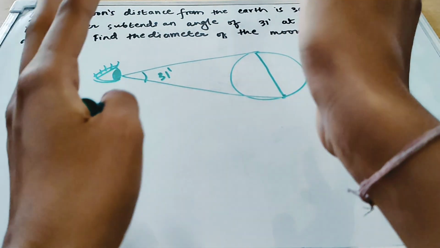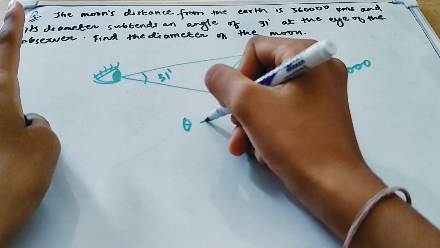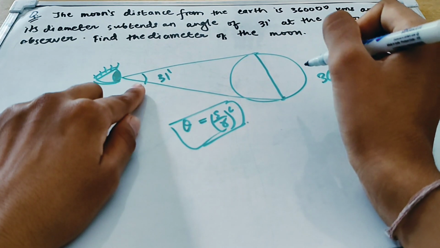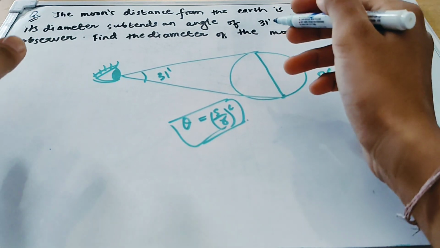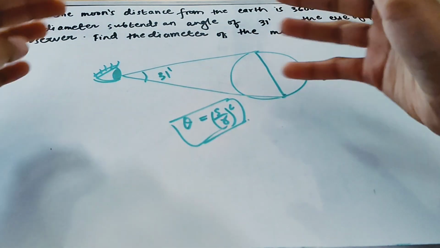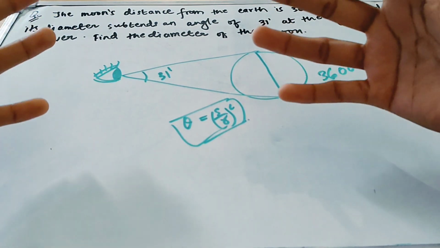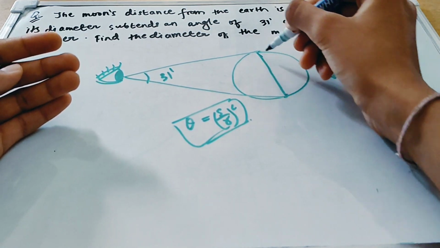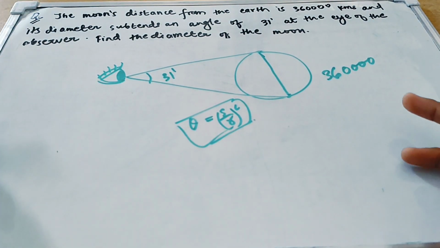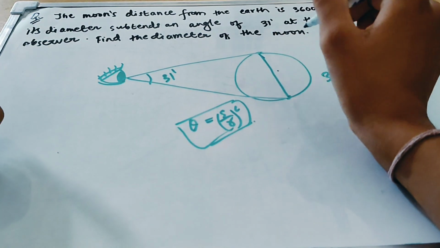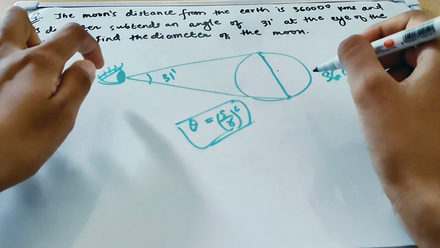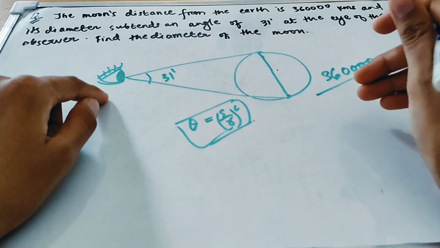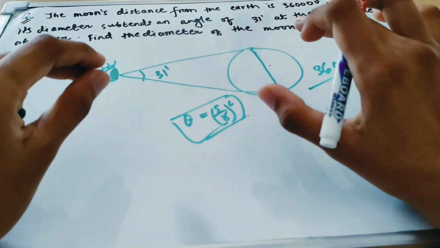If you look closely, this is nothing but just the application of the formula theta is equal to s by r radians. That is it. Very simple. This is the theta, and if you can see, this is actually the sector of a large, enormous circle, and this is the radius of that circle. And this is the arc length of that circle, the diameter that we are trying to find out, that is the arc length of that enormous circle, and this distance 360,000 kilometers is actually the radius of that very circle. Now simply putting in the values in that formula and you will get the answer.